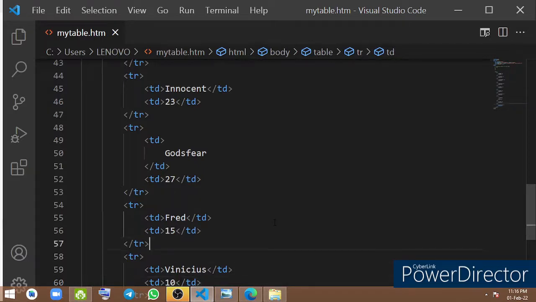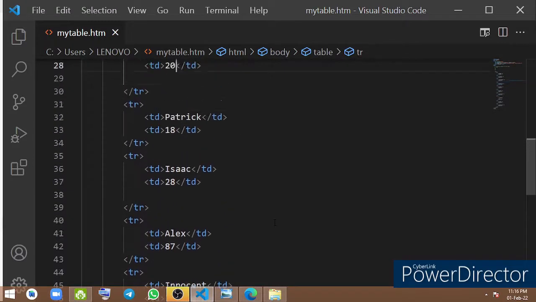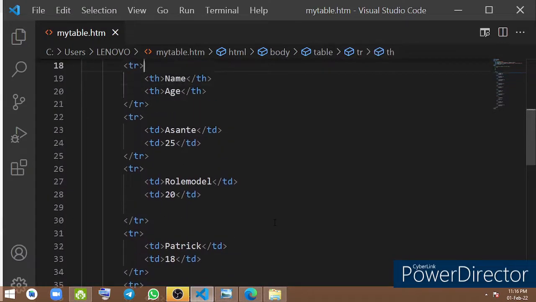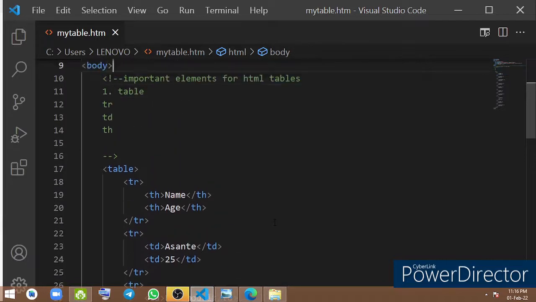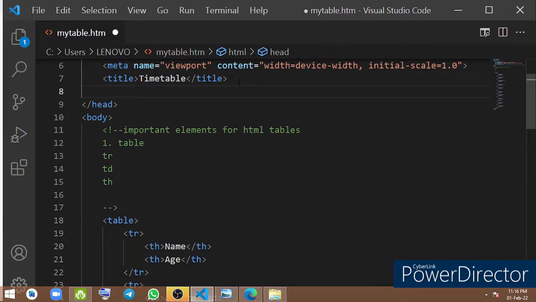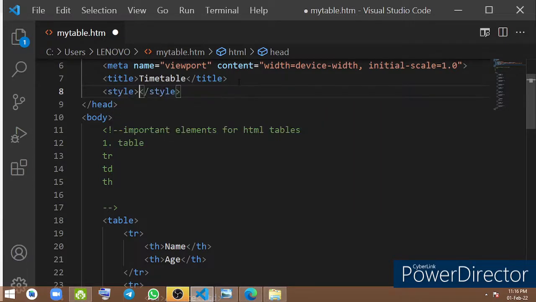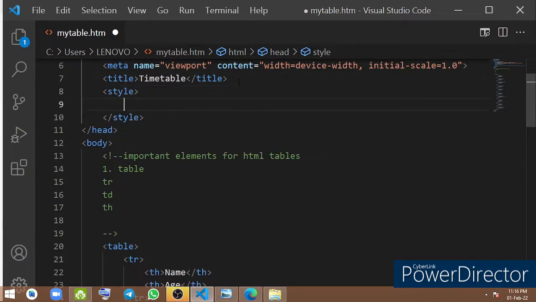Okay, so first of all, there are many ways to use borders in your table or in your website. It's either you use the inline method of adding CSS, or by using the style property. I hope you remember you call on the style property. From there we can call on table.